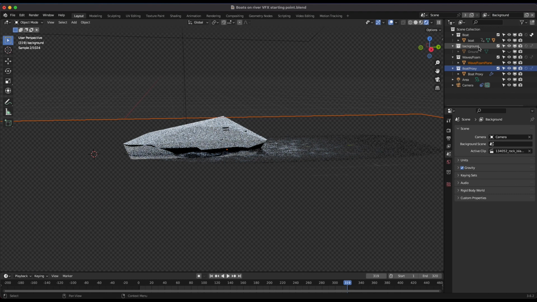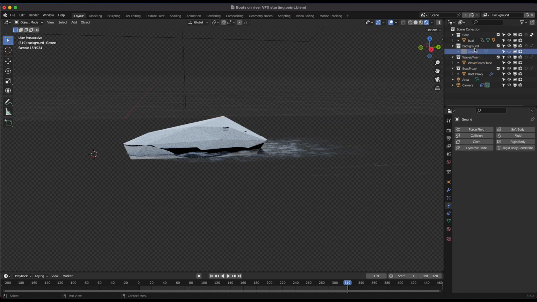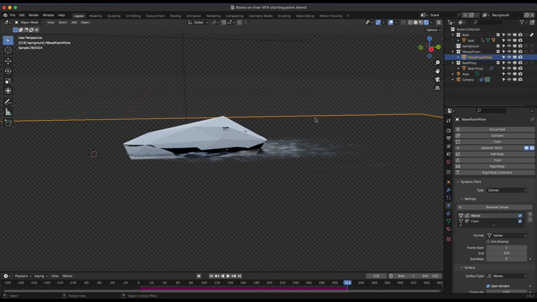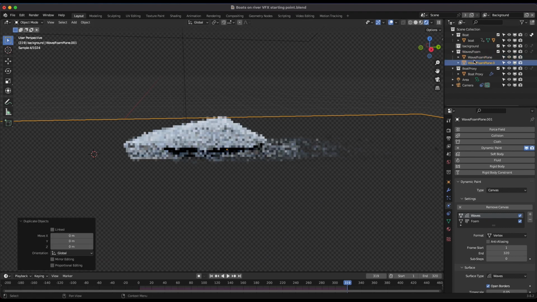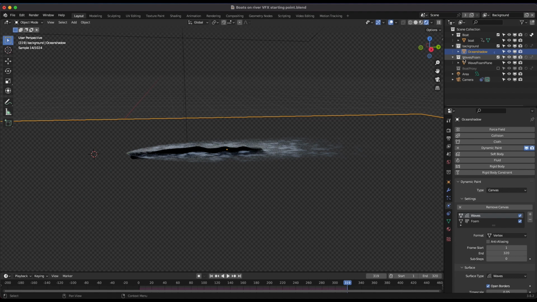Now, one thing we want to do is use our wave foam plane as our background shadow catcher instead of the ground that we originally created here. So I'll delete this ground, and I'll press Shift D, duplicate this wave foam plane, and then I'll grab this and drag it into our background layer here, and I'll select our second wave foam plane. We'll call this wave foam ocean shadow. And now we'll turn off our boat proxy on this view layer. And since we only want shadows on this view layer, we'll turn off our other collection containing our waves and foam. So go ahead and turn that off.